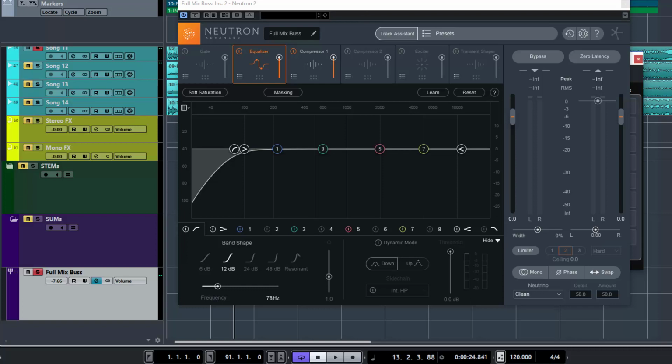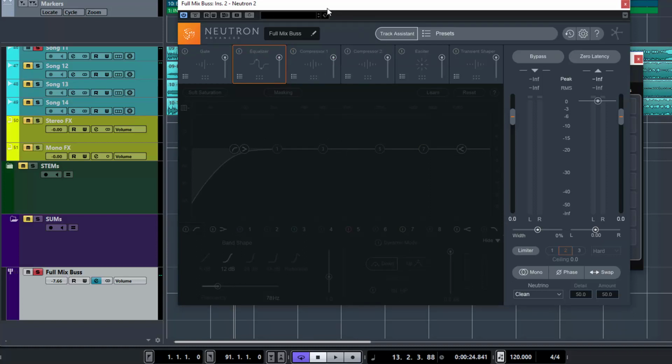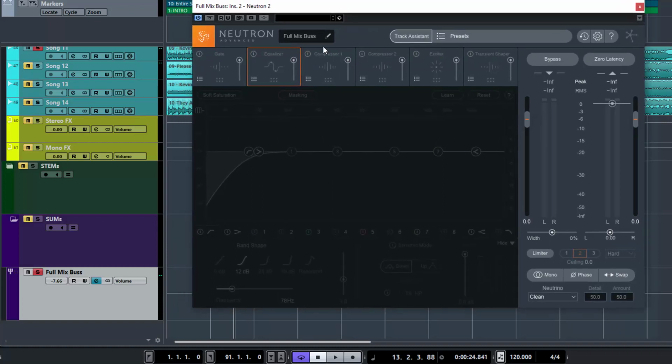So it can't do every single step of the process, but it does apply some standard things. It works out what your Neutron setting should be, and it works out some EQ values and some other things there. So let's turn everything off. I've got this on the main mix bus, so I'm curious to see what it does with this.